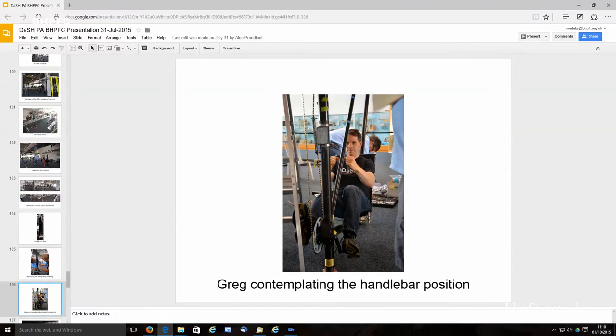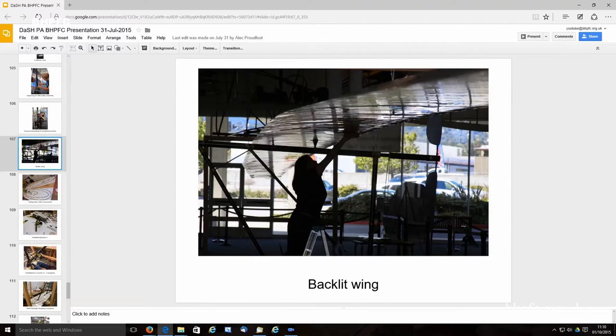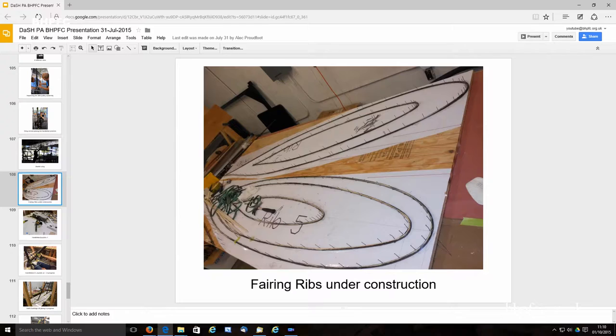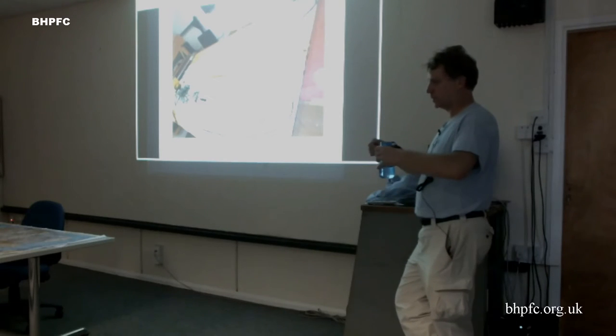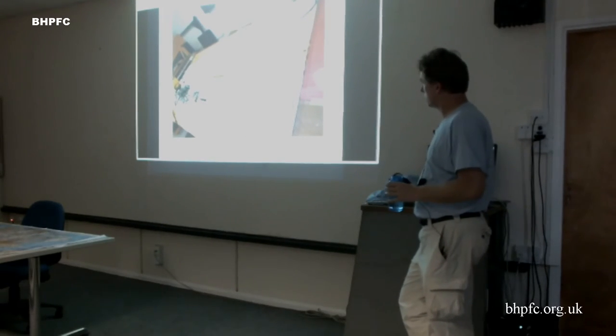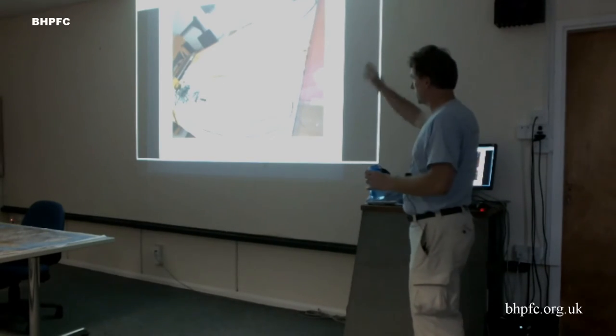Greg's trying to figure out where the handlebars are going to go, and I got some pictures of that in a minute. I just like this shot. Really shows the wing well. And then, like I said, the last few things we're finishing are the fuselage and the wheel brackets and the handlebars and controls. So we built up the ribs the same way as I showed in Voltaire earlier, but our fuselage is a tapered fuselage, so we've got a bunch of different ribs.